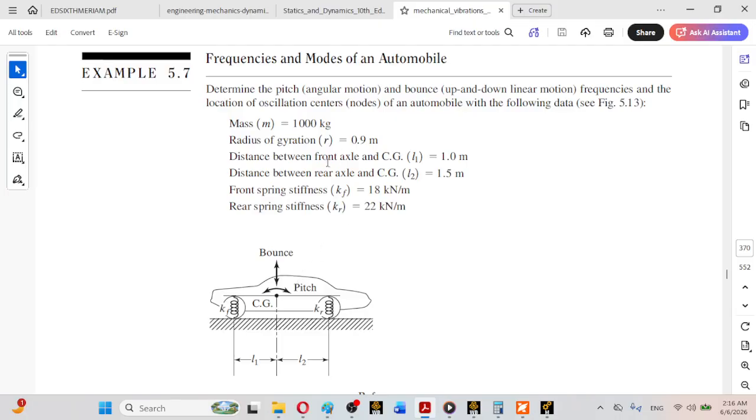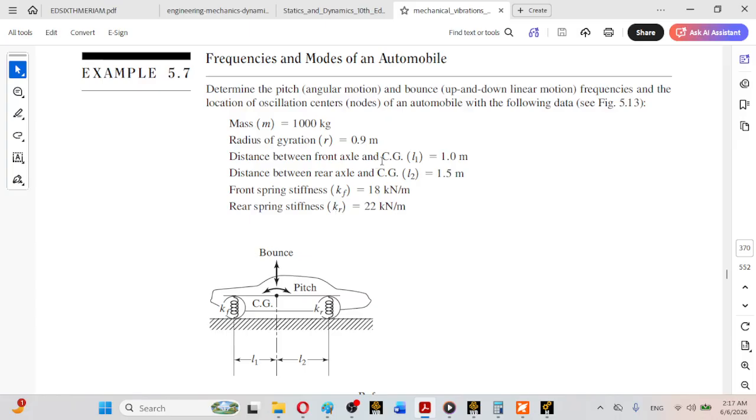But the radius of gyration is actually, we are familiar, the distance which locates the concentration of mass for rotation.